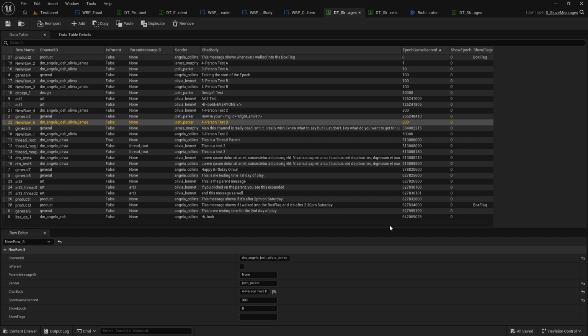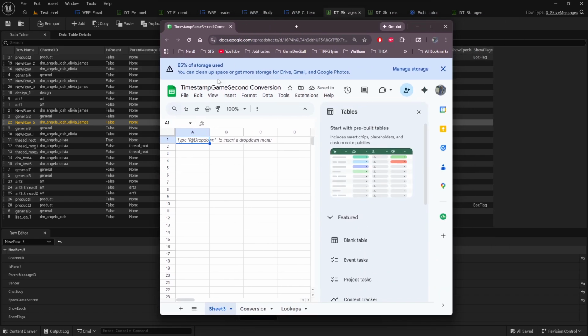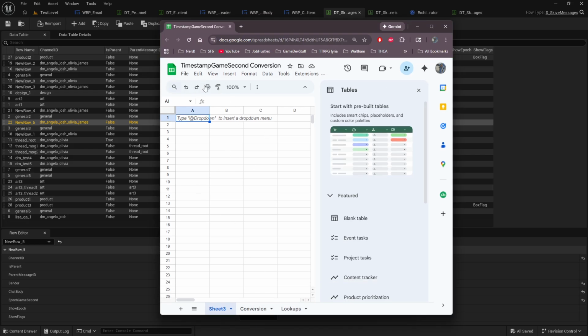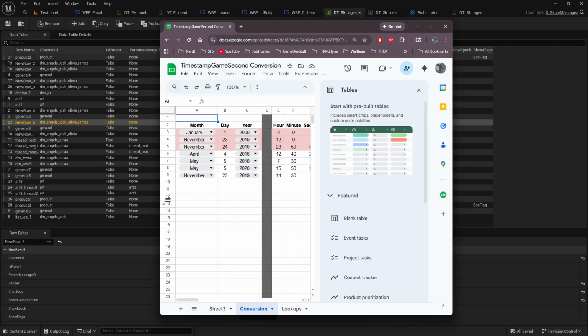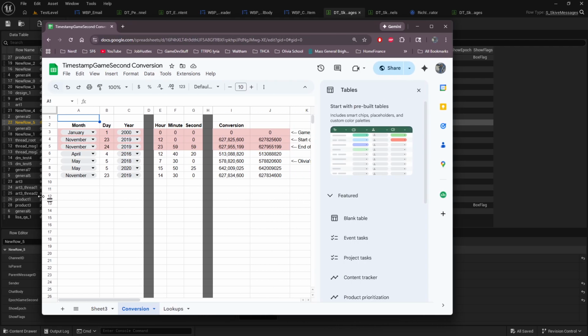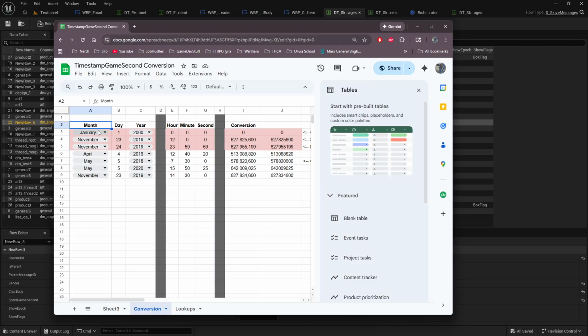The reason I wanted to do it this way is that I can do a timestamp game conversion, put in a value, and get the associated value I want, and then use functions like this in Google Sheets to create the actual data that's going to go into the game.